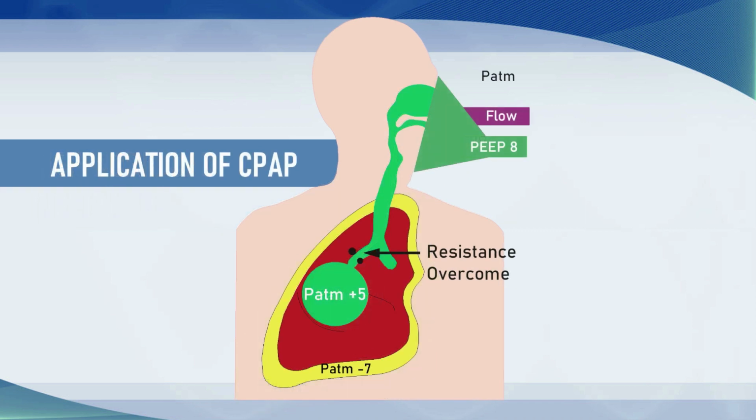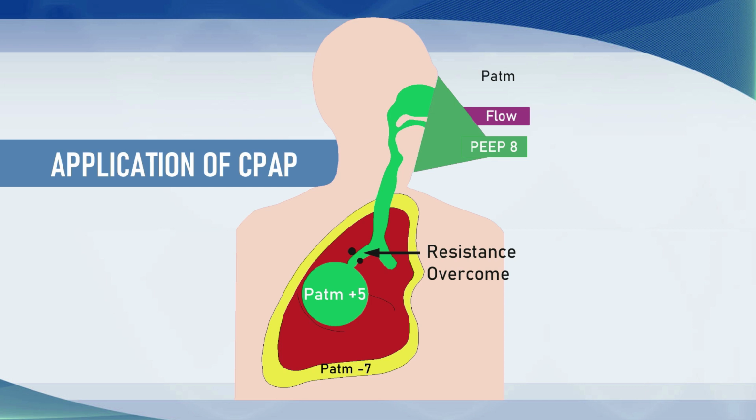And this is where CPAP becomes useful, because we apply a positive pressure at the airway that is above atmospheric. In this situation we've put on 8 centimeters of water of PEEP on this particular patient, and now with gas flowing into the patient's airway, we have a higher pressure at the mouth than the positive pressure that's trapped in the alveolus at end expiration. So it stents open that whole airway.